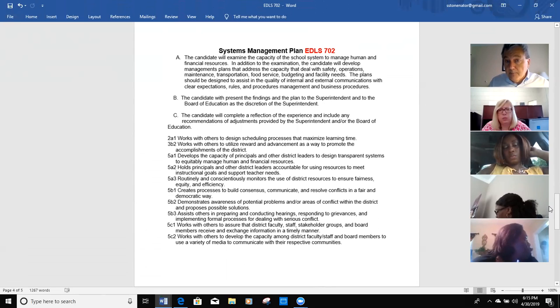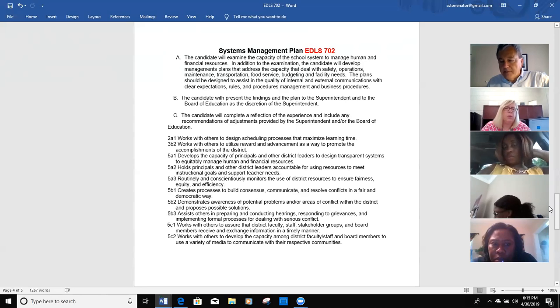For this one, it's called the Systems Management Plan. There are 3 parts to it, just like there are 7 in the ODP, which I'm going to fix. You will have the same format: a Part A, Part B, and Part C. They are tied to what aren't really the superintendent standards, but some vague language regarding aspiring superintendents.